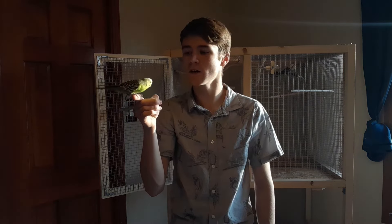Secondly, I would place your water dishes and food dishes slightly higher than the perch itself, so that your bird can't hang its tail or bottom over it and poop into the dish. That has happened sometimes, so make sure you're putting your food dishes a little bit higher than the perches themselves.